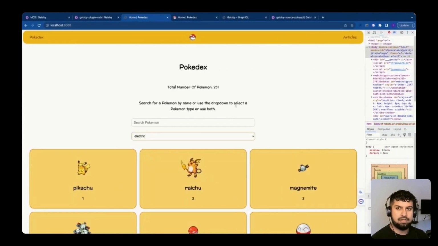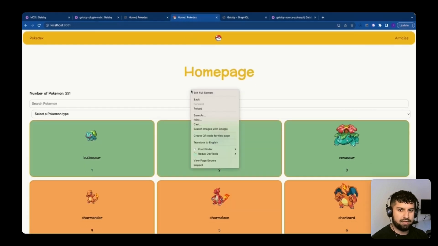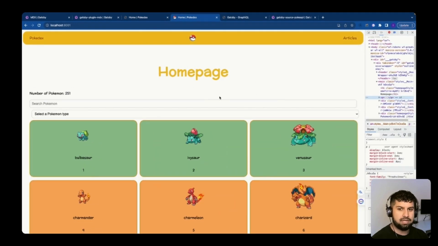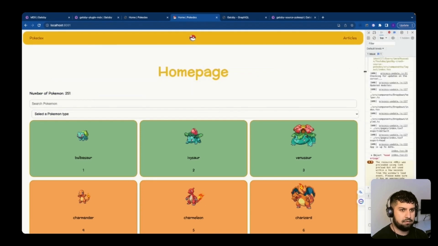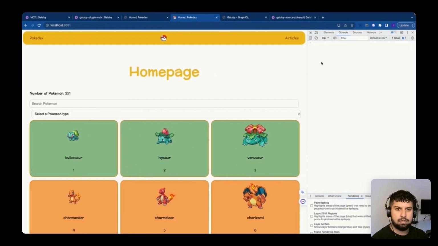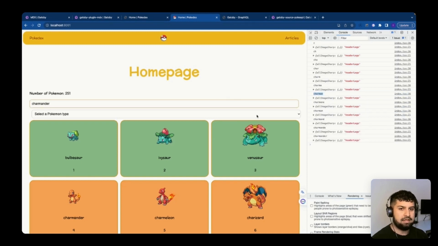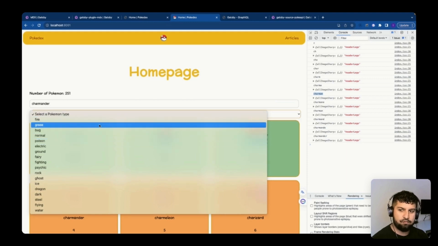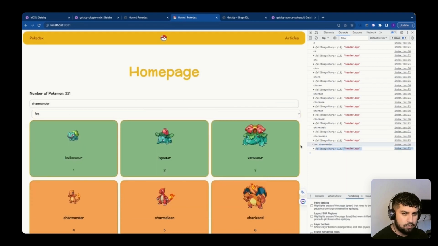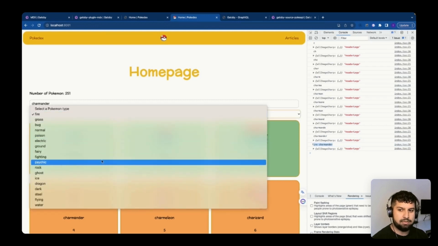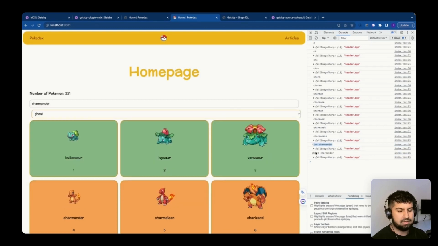So now going back into the browser in our build over here, if we inspect, and we just need to create a container for this top section as well. In the console, if I expand this out further, and I'm just going to clear this out. So in here, if I typed in, for example, Charmander, you can see it's updating the state here. So it is re-rendering and Charmander is updating like so. And then if I was to select the type of Pokemon as fire, you can see now fire and Charmander are updating. And let me just double check if I do ghost, which is updating as well.